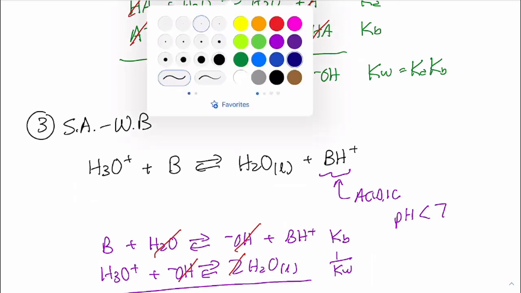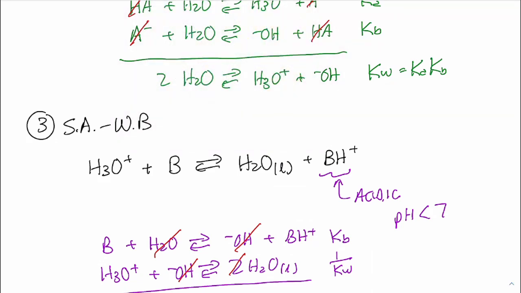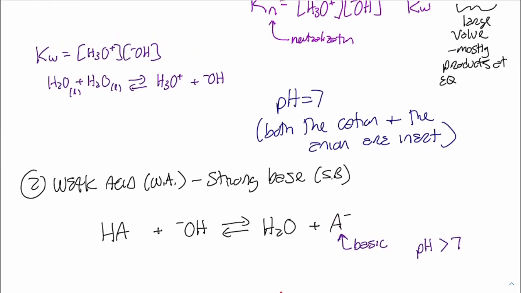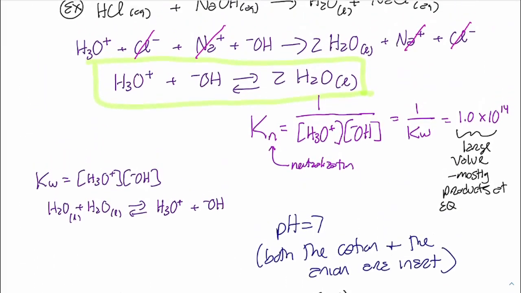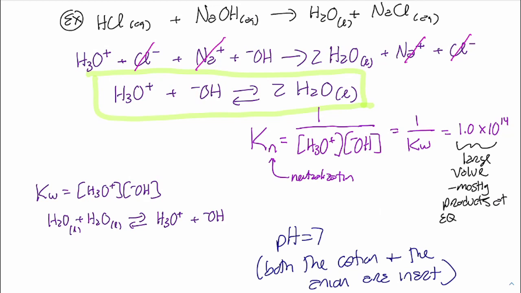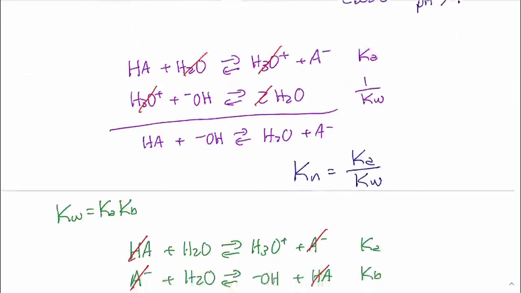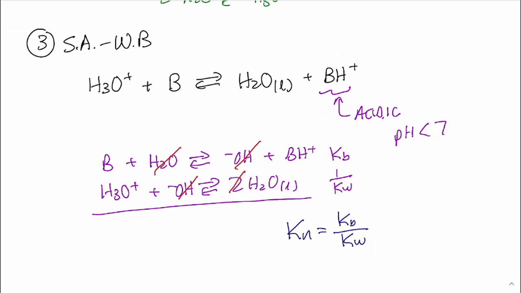And again, I'm not going to do a ton with Kn. I just want you to know that you can define a neutralization equilibrium constant and kind of where it's coming from. And then again, based on the size of it, we can tell the extent of the reaction. So if I do have you solve for one, is it mostly products or is it mostly reactants? This one is always equal to this number at 25 degrees Celsius. So almost completely to completion. That was kind of redundant. These ones you would have to be given some values, but you're taking a small number, dividing it into something that's not quite as small.